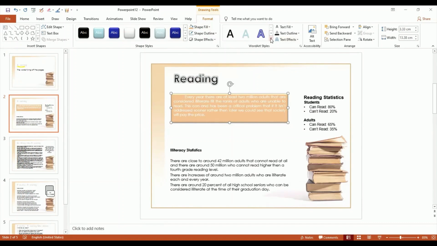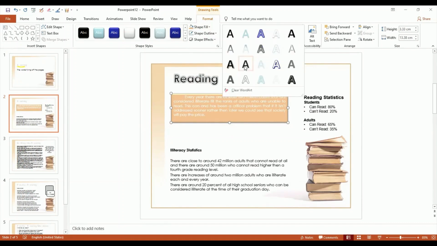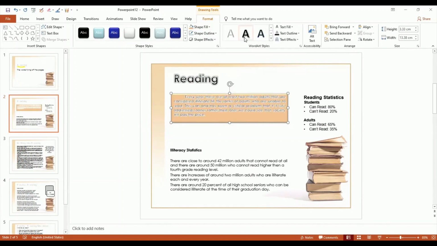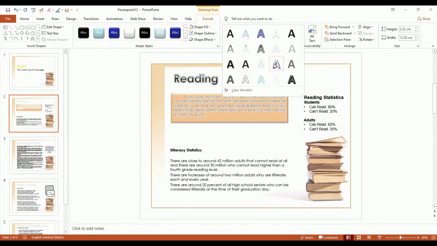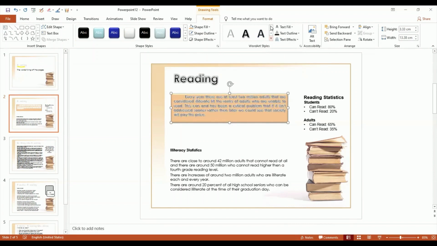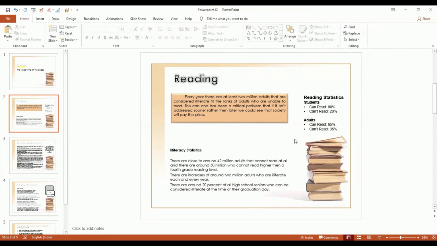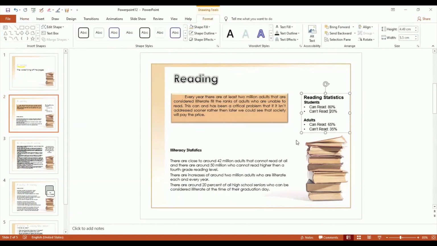Text, I don't like this. Okay, let's go here and change the text. It's got a white outline to it. This is white, it's plain black. The white outline. I've got certain frames or certain formats over here that I can choose. If I don't like any of these formats, I can say clear word art. I'll be back to my original. Then I say, yeah, this looks pretty okay. It matches with my theme. Plus my text box is looking interesting with this particular format. Look at that.